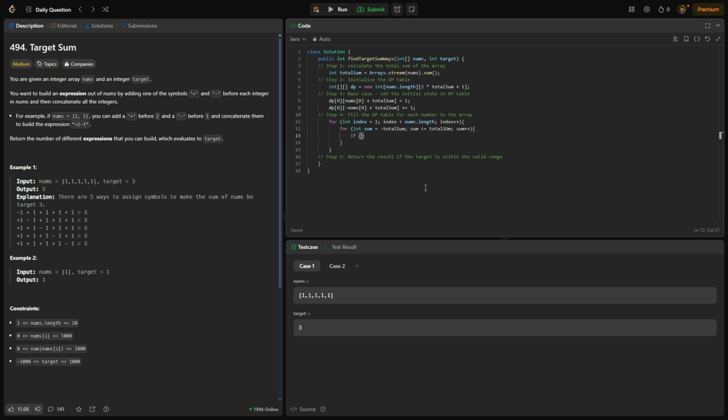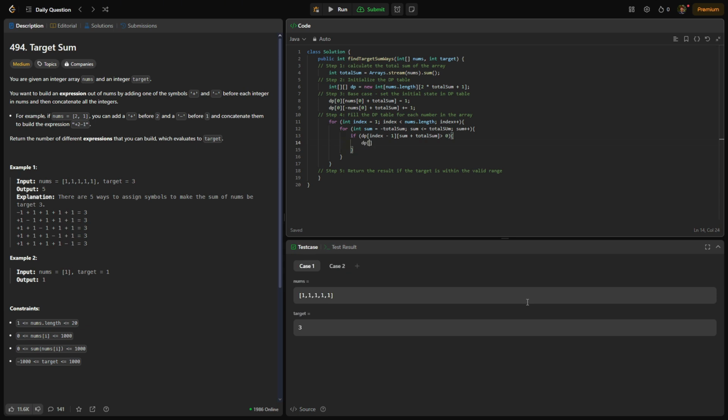So if our dp of index -1, meaning the 0 index, that's where we would start officially, and the sum plus our total sum is greater than 0, then we can add the current number we're on to our sum.